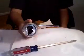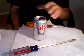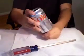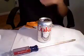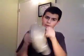Make sure it's nice and compact in there. And you've got a very basic gas mask filter. Now, if you wanted to save this, I guess, just cover this part up with tape, both parts. So there's only one thing left to do. Just test it. So, get my gas mask, and I will test it out.